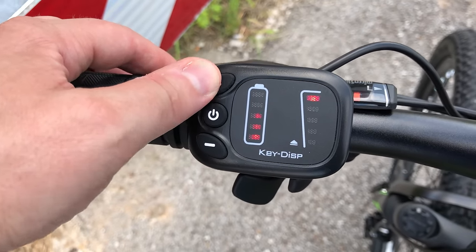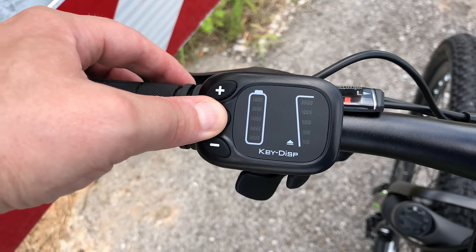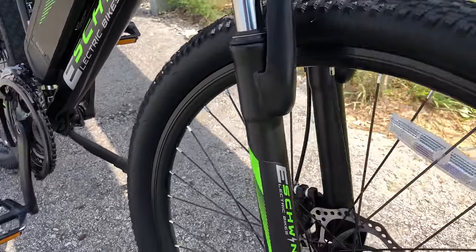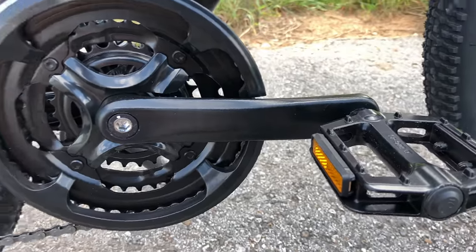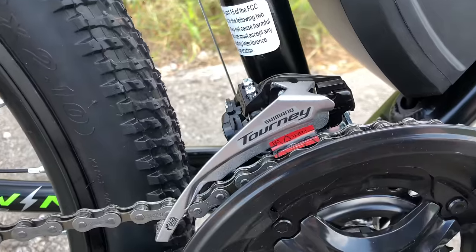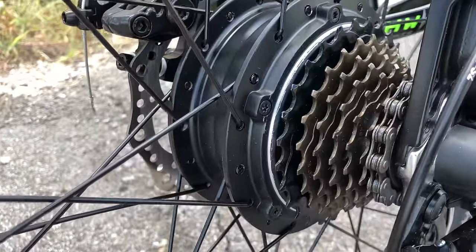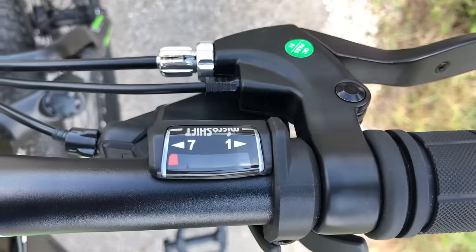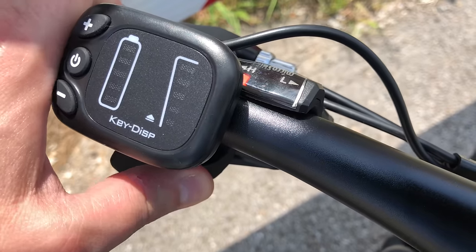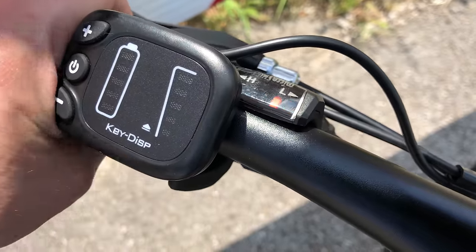Compared to my other e-bikes, I do miss not having a display to show miles per hour and the odometer — I like seeing that mileage run up — though that can be easily added. The computer is easy to control and about as non-confusing as it gets. The big-box elements like the fork and the 21-speed drivetrain aren't really a factor since I don't take this off-road and the power is augmented. A lot of people would point to the cadence sensor, but I know it's really the speed controller programming meshed with that 250-watt motor. My final thoughts on the MicroShift shifters: they're better than twist shifters or even the Shimano Mickey Mouse shifters.